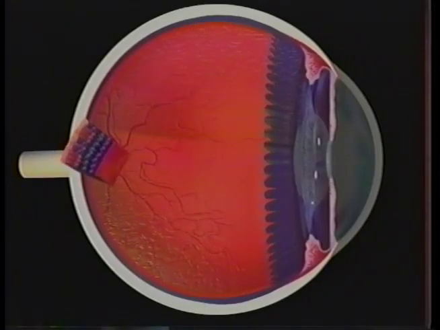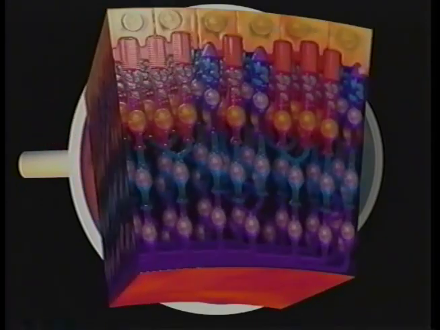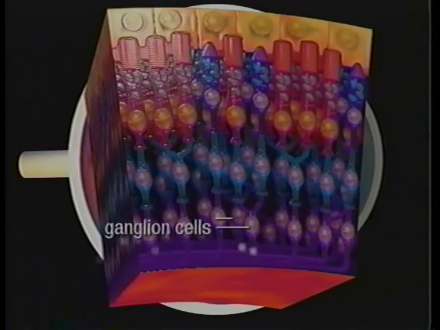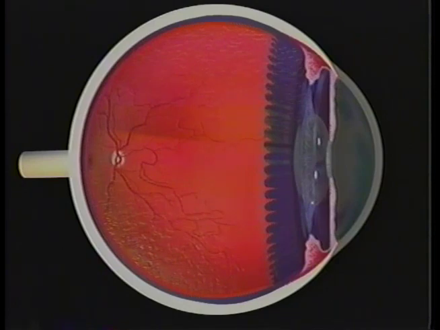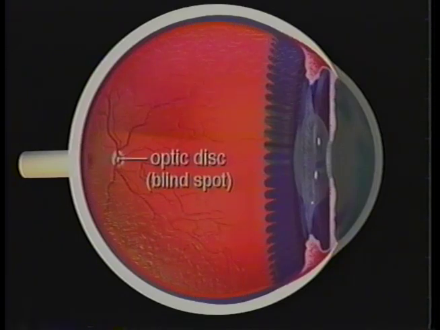When photopigment molecules inside a rod or cone absorb light, the shape of the pigment molecule changes. This shape change triggers a series of events that alter the activity in other layers of the neuroretina. Ganglion cells, which monitor the activities of photoreceptors, send the newly gathered information to the brain. The axons of these cells form the optic nerve of each eye. Because no photoreceptors lie in the region where the optic nerve leaves the retina, light striking this area goes undetected. This region, the optic disc, is also known as the blind spot.